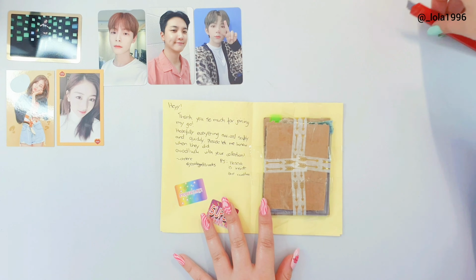Okay. Oh wait, I'm so scared to break these. Okay, yes. So here. And please don't quote me on which version is which, because I have no idea anymore. Yes. Ooh, they are thick.